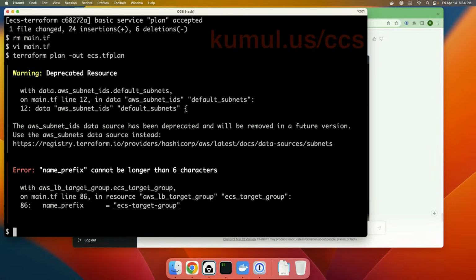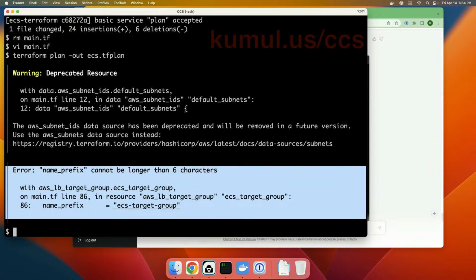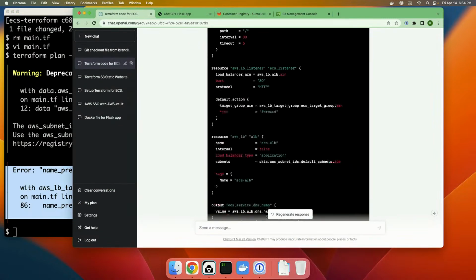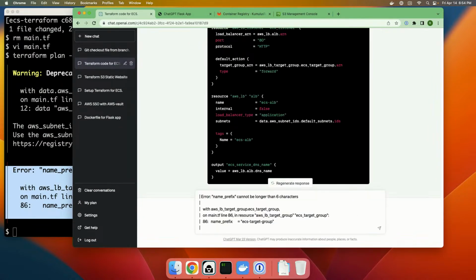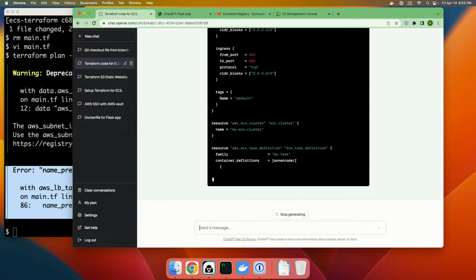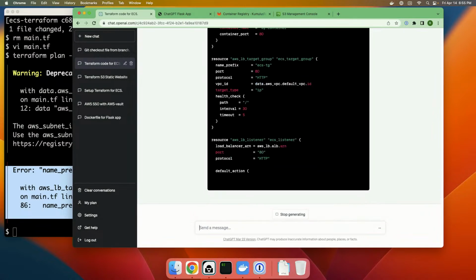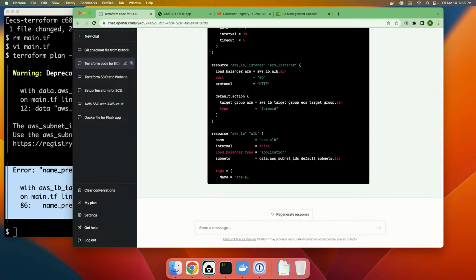Cannot be longer than 6 characters. Yes, that would be target group. Well, let's just see. There we go. Now it made it ECSTG.